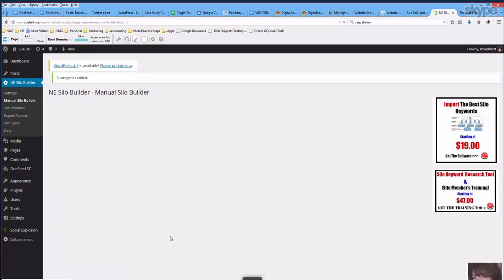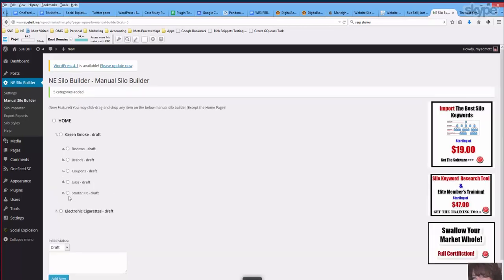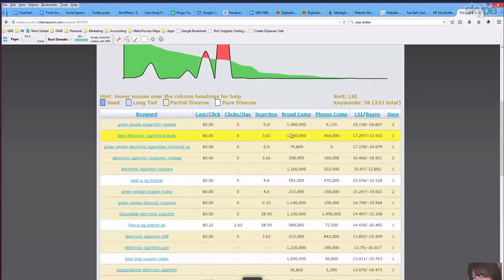and it takes another minute again for the page to paint, and you can see now we've got all of these pages underneath that. So we're going to do a similar thing for electronic cigarettes. Oh, one thing that I forgot to mention is I'm actually using a filter here.